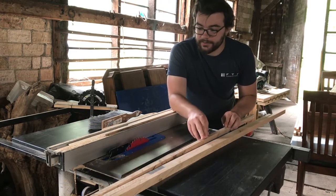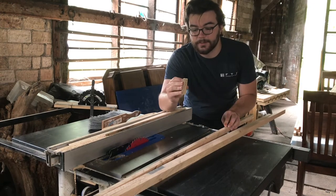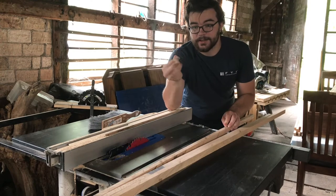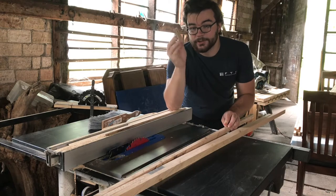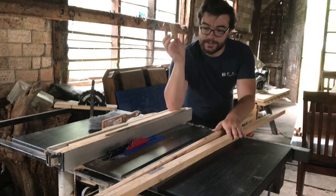You just want to make sure you have enough that you can take a corner of it out and still have a decent amount of meat on the wood there. So essentially what we're going to do, once it's all cut to length, is make these little L shapes. And that's going to create the bulk of it, and then there's one little trick so you don't have to deal with miter joints, which I will show you when we get to it. So let me cut these to length first.